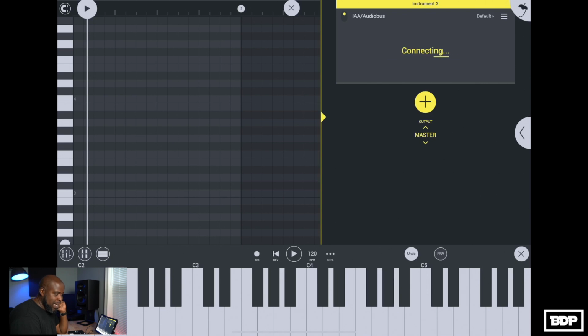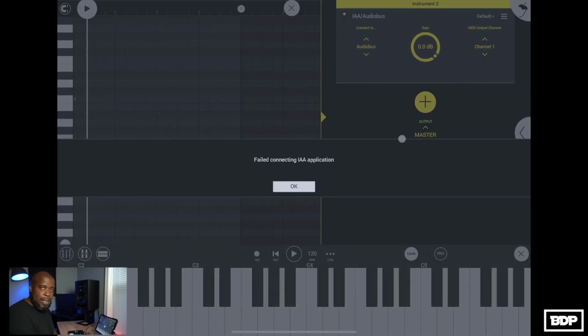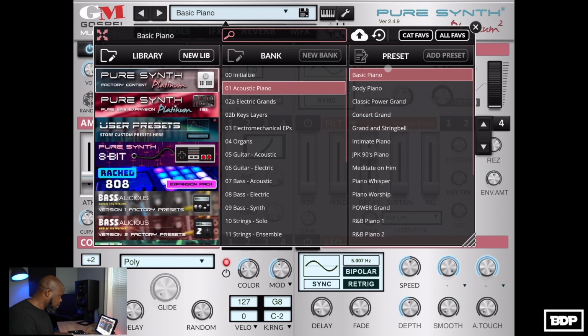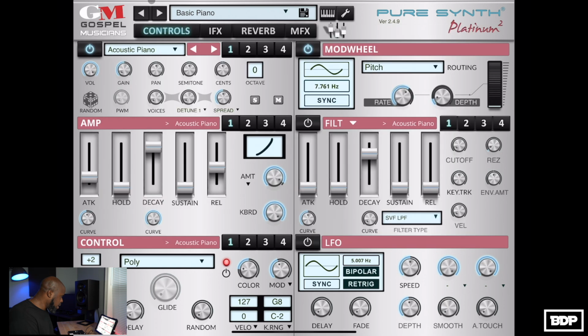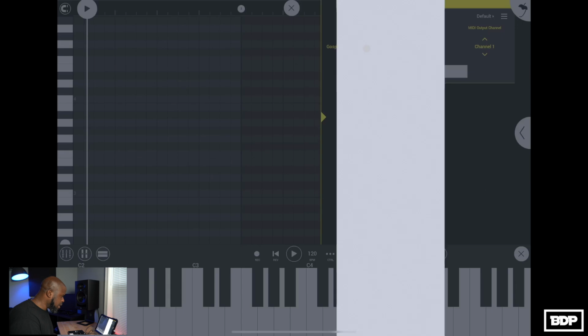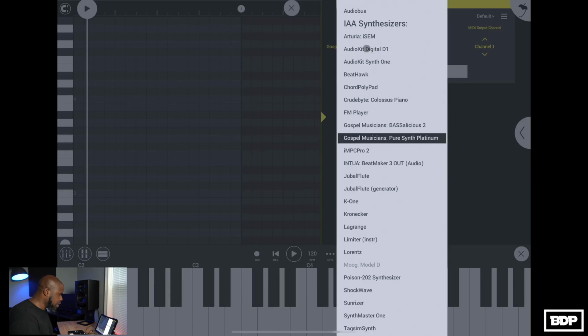Taking a little while to connect. Didn't connect. It connected that time, I think. Did it? No, I don't think it connected. Wow, that is strange. Pure Synth Platinum did not connect. Let's go to a different one. That kind of shocked me. Let's go to the Poison synthesizer and see if that works. Okay, that works. I don't know what happened, but that works.